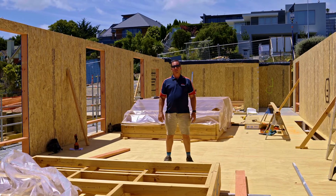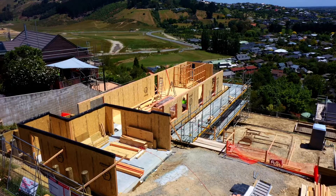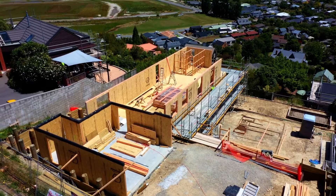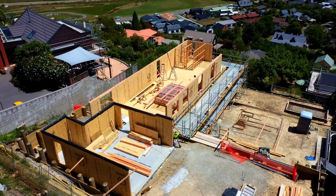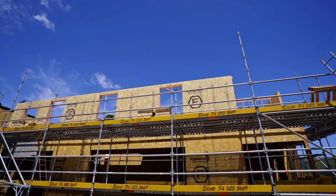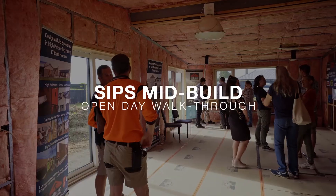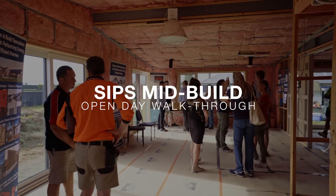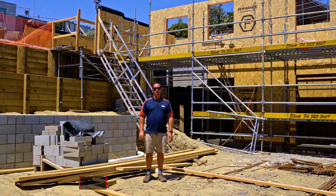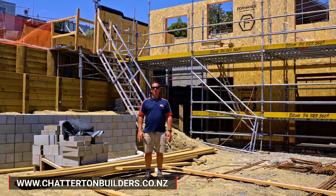One of the really important factors of using SIPS panels is speed of construction. As you can see we've pre-assembled these off-site. We're sitting here with the upper walls in place, internal frames ready to go, and later in the week we'll have the roof panels on — so we won't be far away from having a closed-in shell. On our build sites we do have mid-build open days where we can show you through the home and show you the features of the SIPS panels. If you'd like to know when that is or want more information, please get in touch with us.